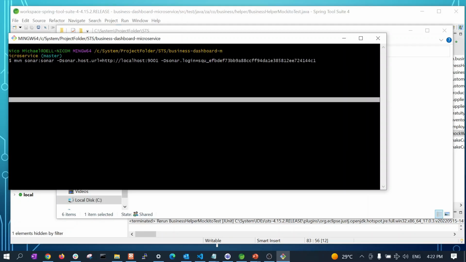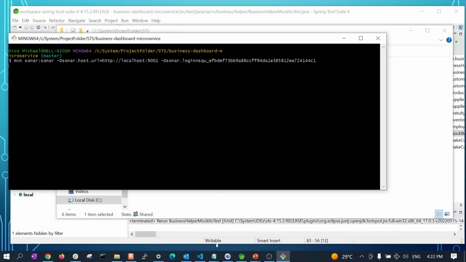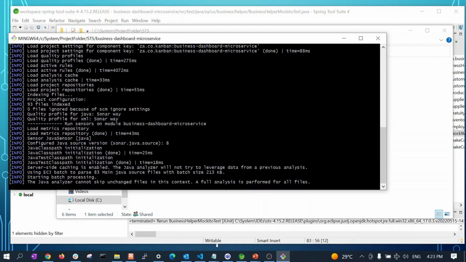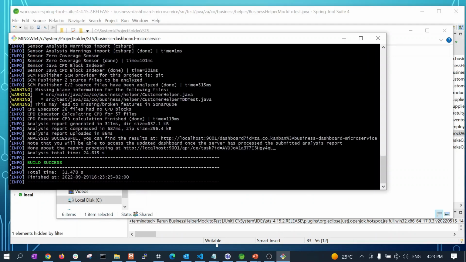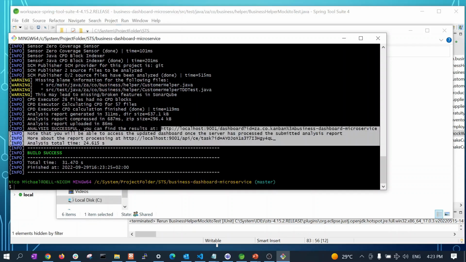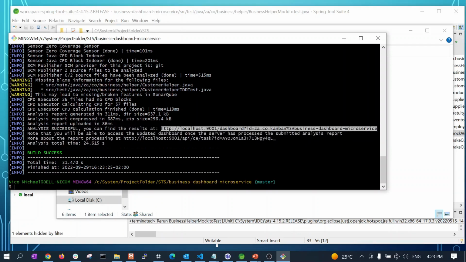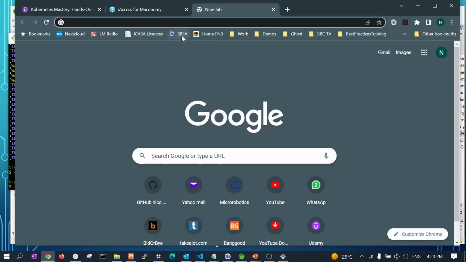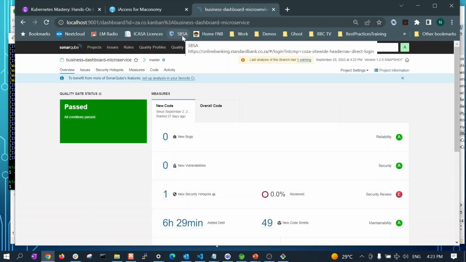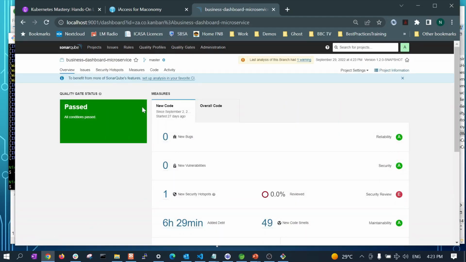Having done that, this should run now. And the test passed. Now we want to open it in the browser. And you can see my tests passed on SonarQube.